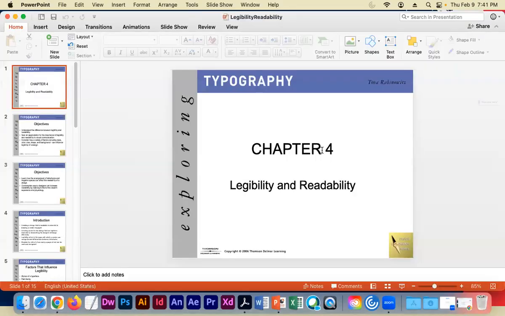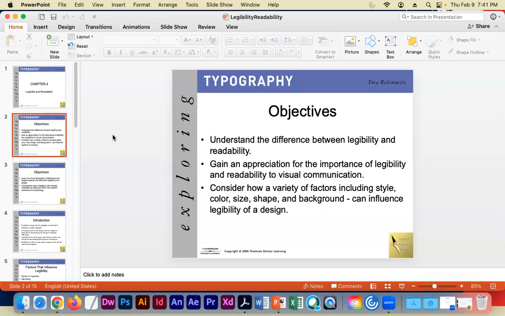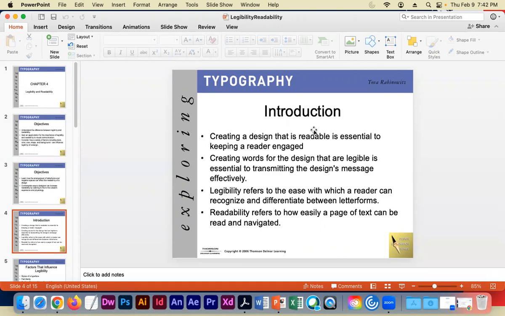And last but not least, in our week 1 presentations is legibility and readability. I don't care what you learn from this class. I hope first you learn an appreciation for typography and why you choose fonts and how you use the letters, numbers, and symbols to create visual hierarchy in your design, control what's most important compared to what's least important. But at the end of the day, you have to be able to read the stuff.